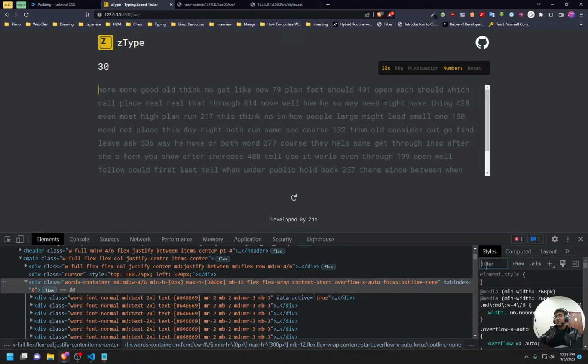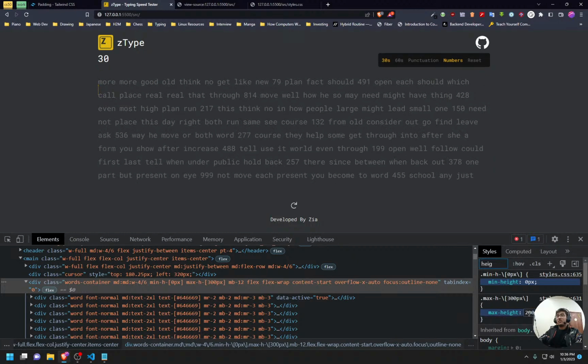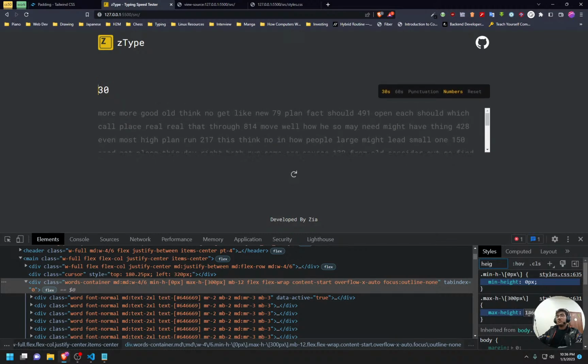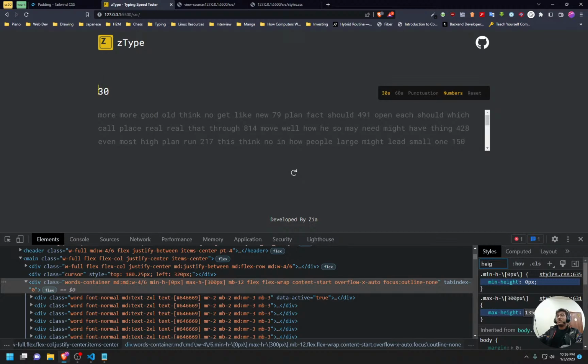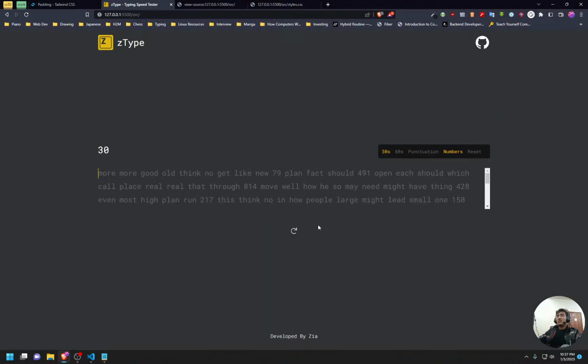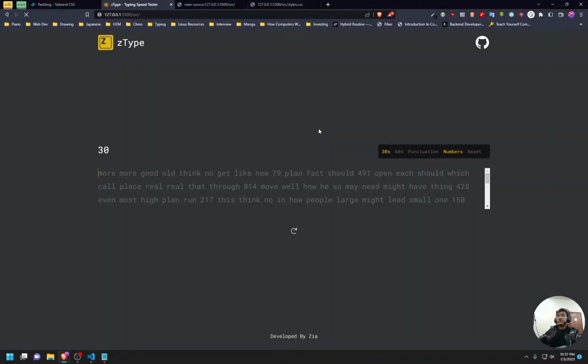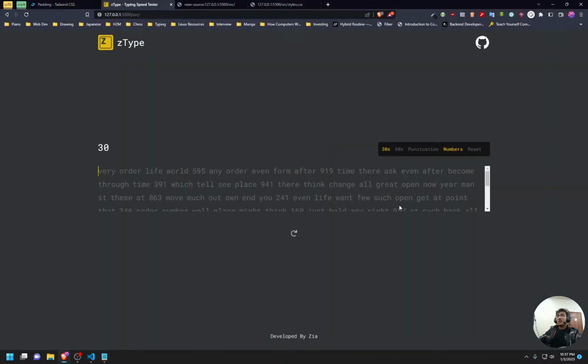Container max height is 300 pixels, and I think it's working actually. Yep, let's make it like 150. And I think this is better.